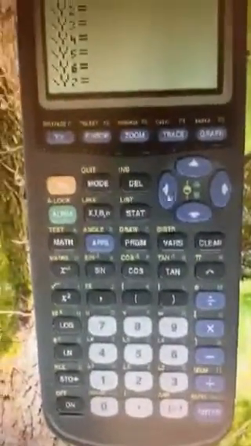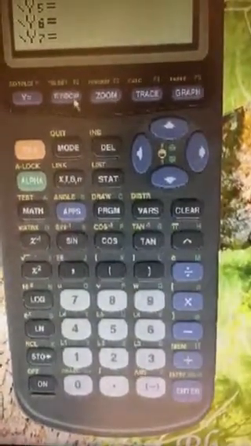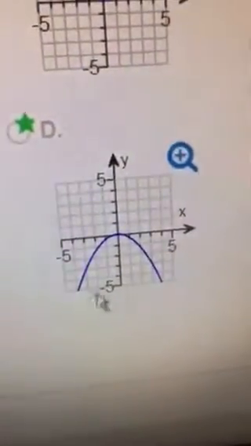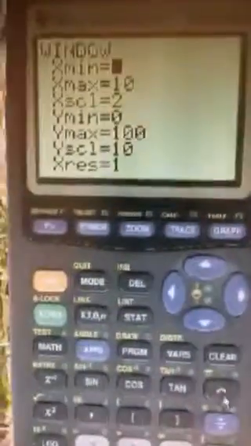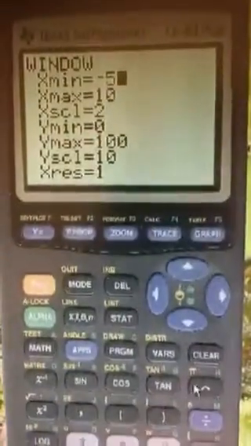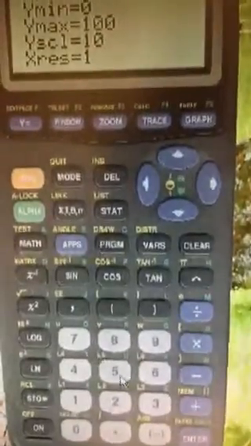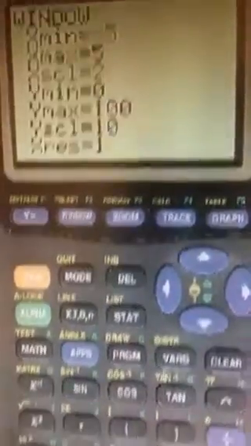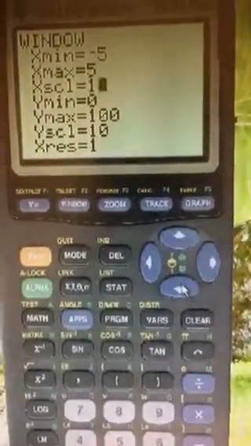I'm going to set my calculator to a five by five window. So we're going to push the window button at the top. Notice it gives you a screen that looks like this. Our numbers are going from negative five to a positive five. So we're going to come and type in negative five. Some negatives at the bottom. We're going to come down with our arrow key and type in a five. Notice they are counting by ones. So we have like zero, one, two, three. So that's going to be the scale. Right now my scale is two. So I'm going to come down and I'm going to change that to a one. And that's my x axis.